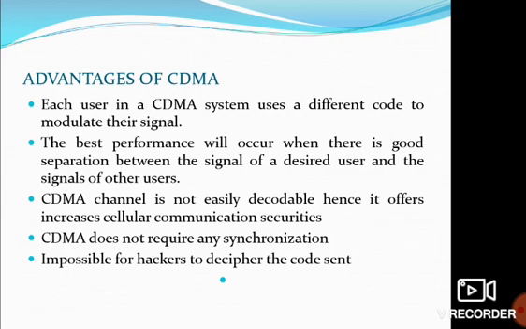Advantages. Each user uses a different code to modulate the signal. And the best performance in this will occur when there is a good separation between the signal of the desired user and the signals of other users. And it is not easily decodable, as we have discussed, because each user will have a different code, and that code is different from the original message sequence also. So this increases the security. CDMA does not require any synchronization, and it is impossible for hackers to decipher the code sent.